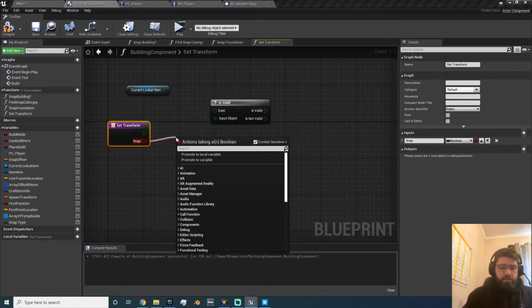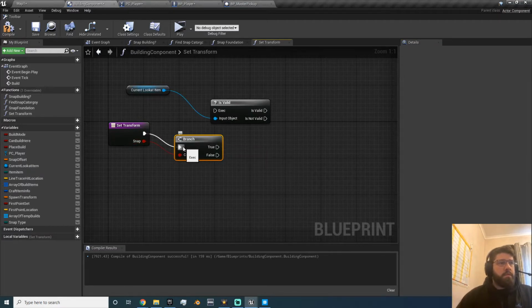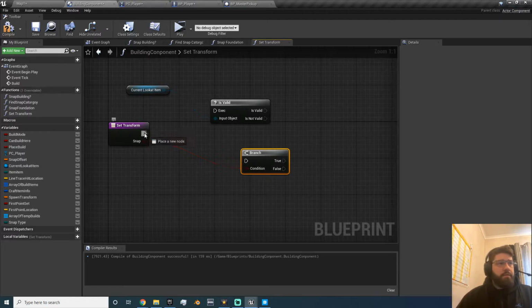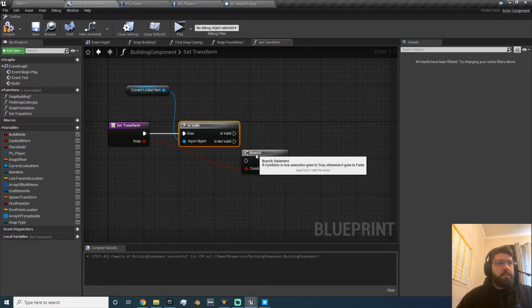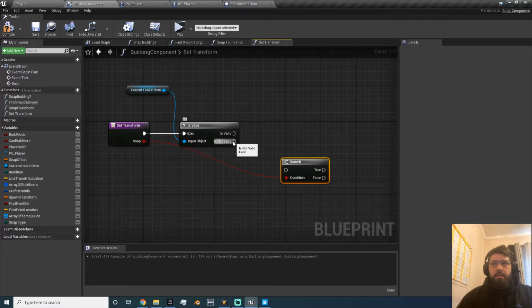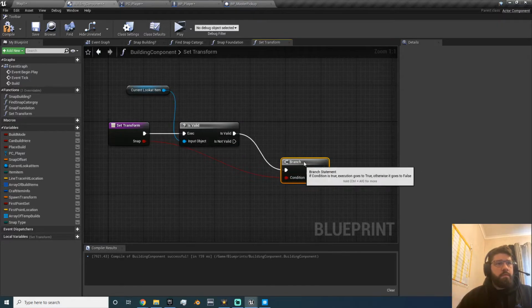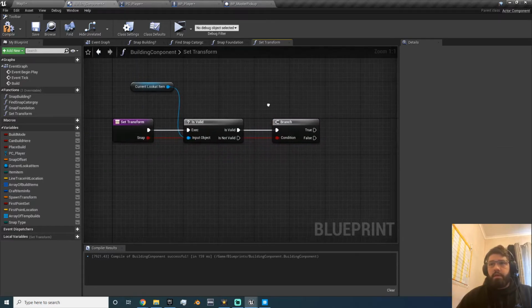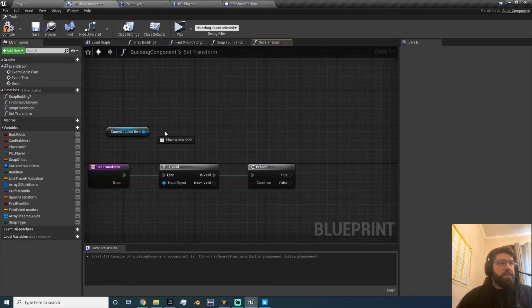If that is true. How have I done this? I've gone into here. And then if snap is true, like so, we've then got the static mesh.